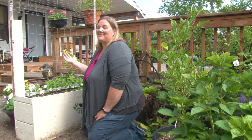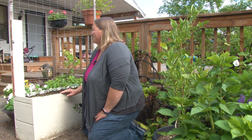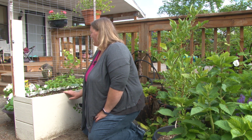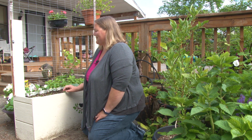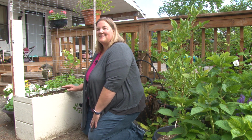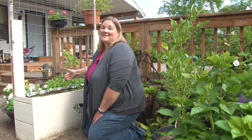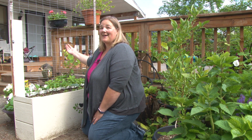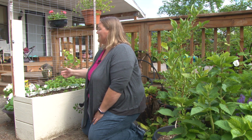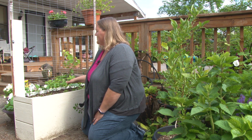So this is just coming into my garden that is gated off from the deer. This is a bit of a deer fence and pots built together that I got really cheap on Craigslist or Facebook or something like that, 25 bucks for the whole set. So I love it. It's a nice deep pot so I can grow lots of different things. And it has this fence on the back so I can grow things up. So vertical gardening is really a great tip when you are looking for more room to garden and you don't have that much space. So when you grow up, we can plant things closer together.